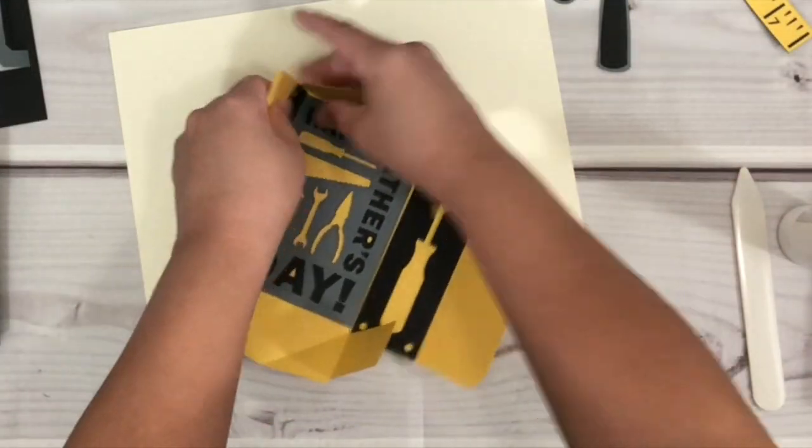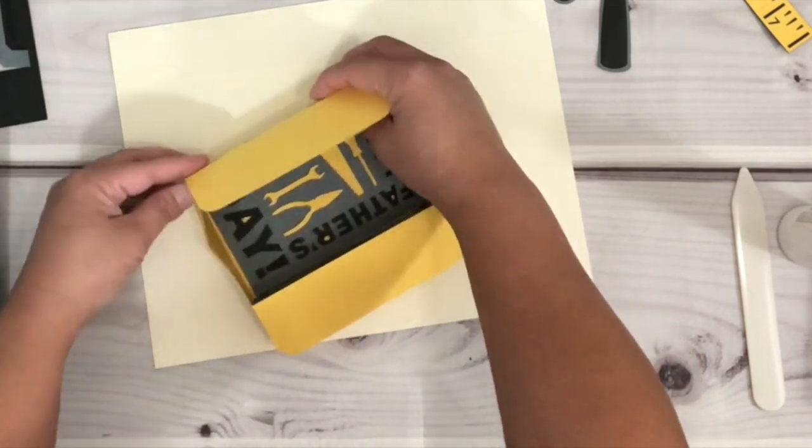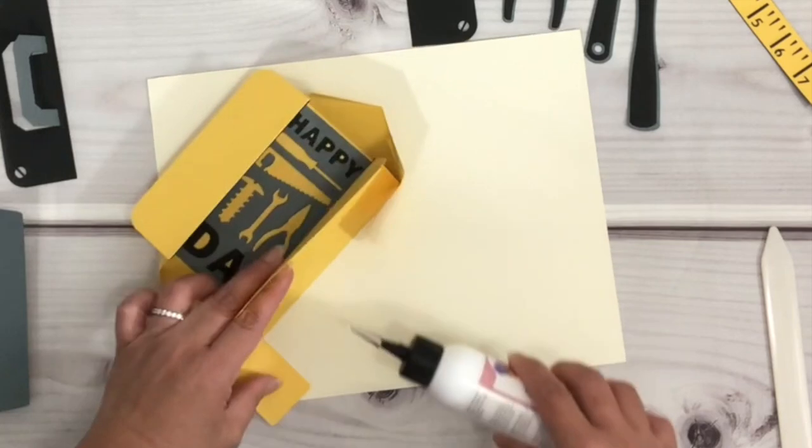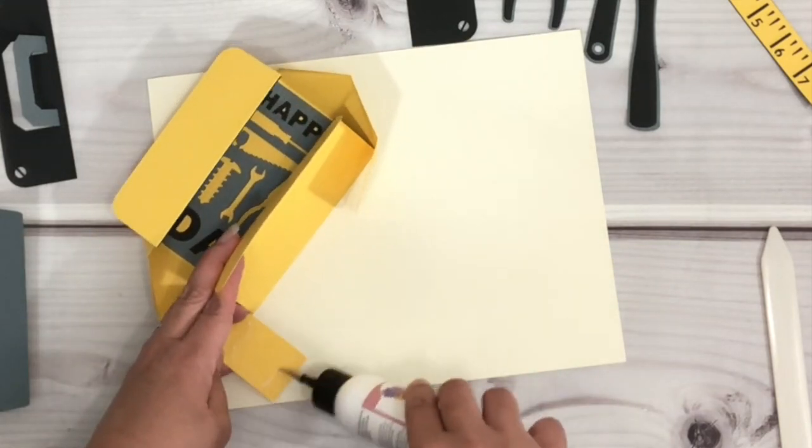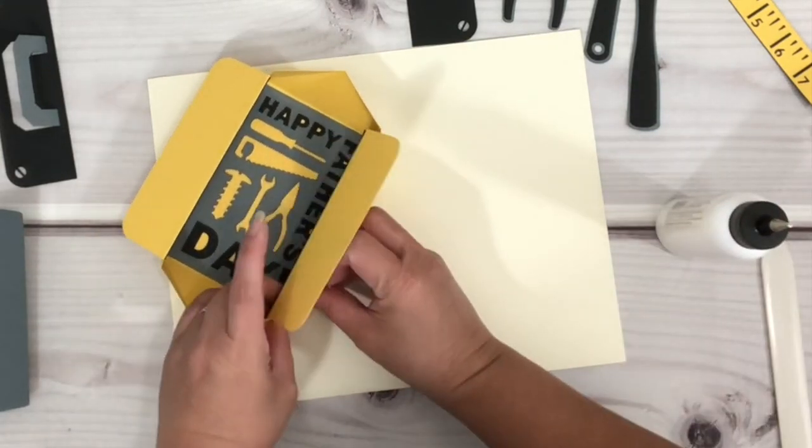Right here the top and the bottom smaller ends, I'm just going to place those behind on each side of the other end of the cardstock. Once I know for sure where they need to be, then I'm just going to add glue and then just press together.